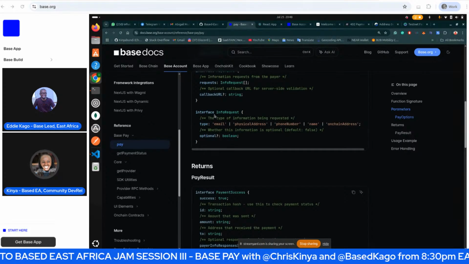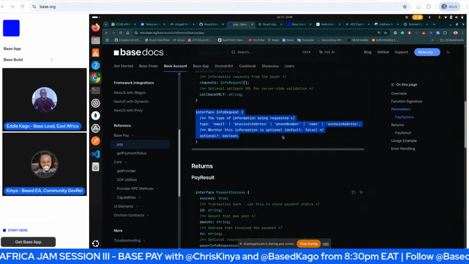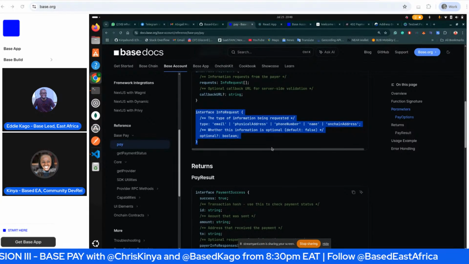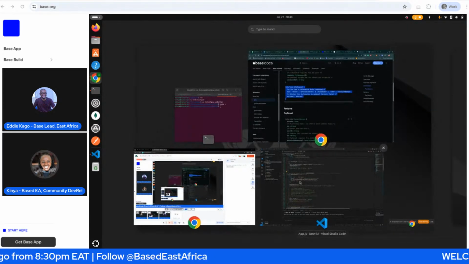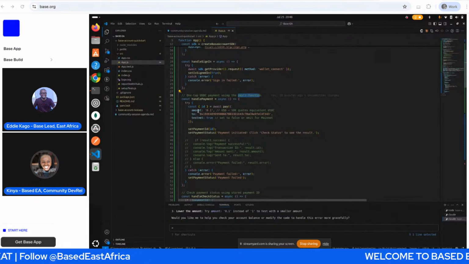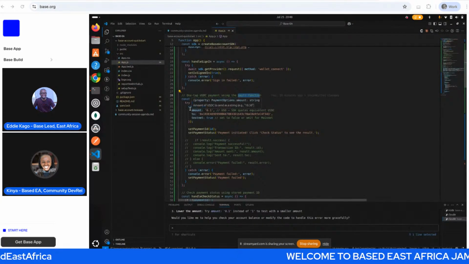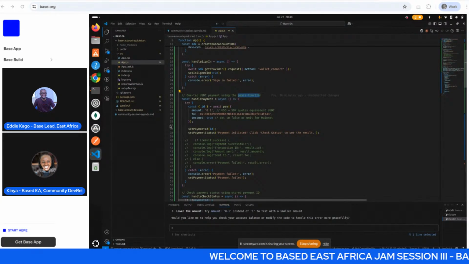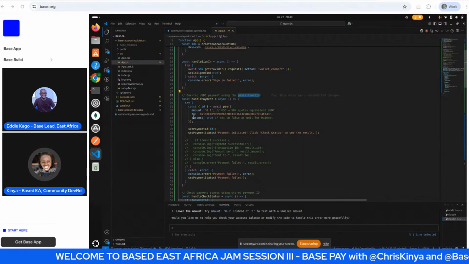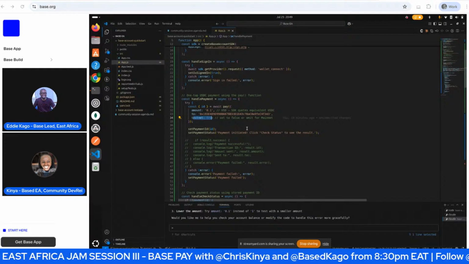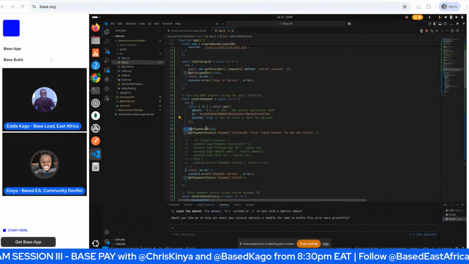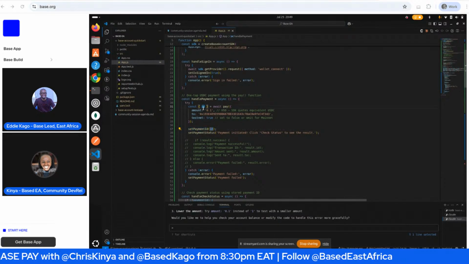This is what we mentioned last week, you can provide more details for the payer on the request for pay. But as of now, we're just going to go with the necessary ones, which are amount, to, and the testnet, which is true. If you want to use mainnet, you either omit this line of code or you provide it as false.